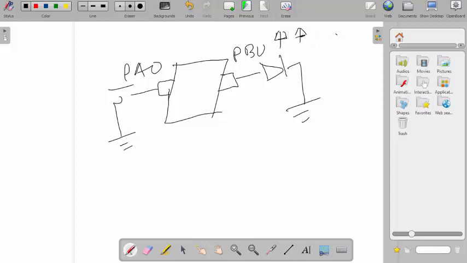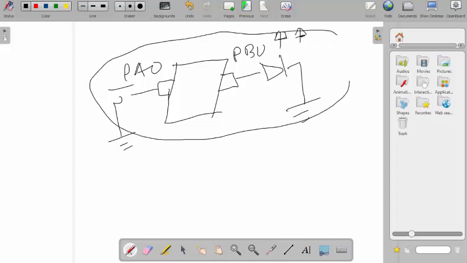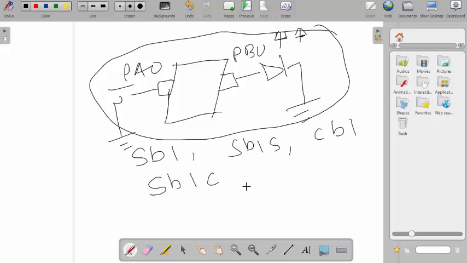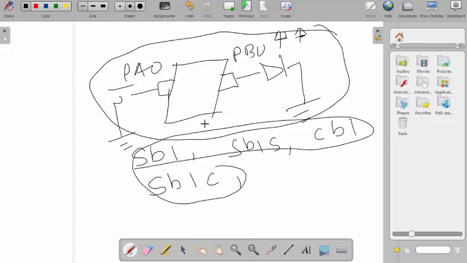So now real quickly, I'm going to try to address this using the same instructions: the SBI, the SBIS, the CBI, the SBIC. So we try to use these instructions to approach this same question.